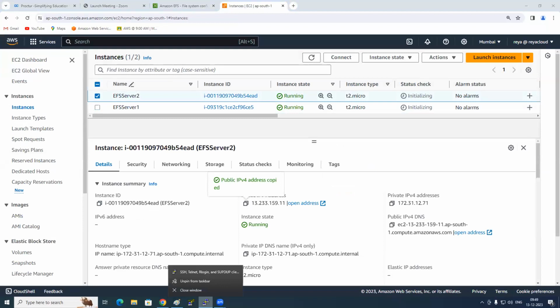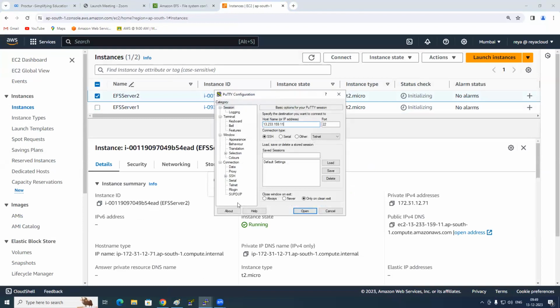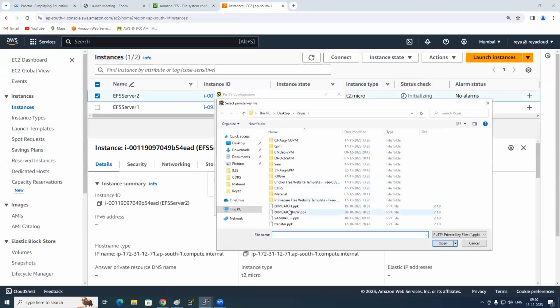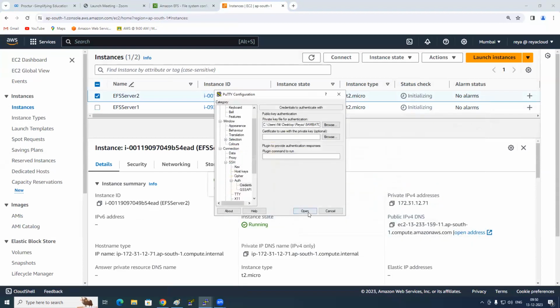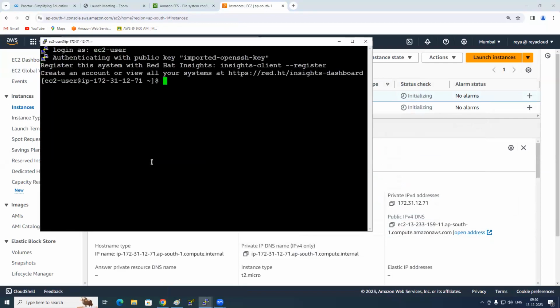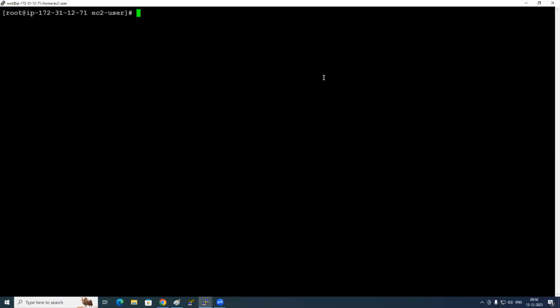Okay. Select this appearance, bold. Accept. Tell me. sudo su. sudo su. You tell me now. Commands. yum install -y nfs-utils.